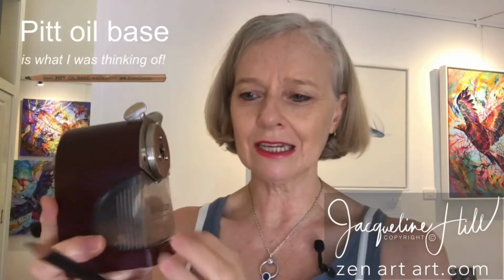One tip is you don't ever use this sharpener for sharpening charcoal pencils, pastel pencils, or really crumbly pencils like that, because they'll just shatter inside the mechanism in here. You need to use a very sharp blade to sharpen those types of pencils. And also you don't put in here oily pencils like Inktense or really extra waxy pencils like the Pitt Pastel, and there's another really oily one, the oily black one, I forget the name of it. Anyway, so anything unusual, don't put in here. Just stick with graphite to sharpen, and this does a beautiful job. Let me show you how.